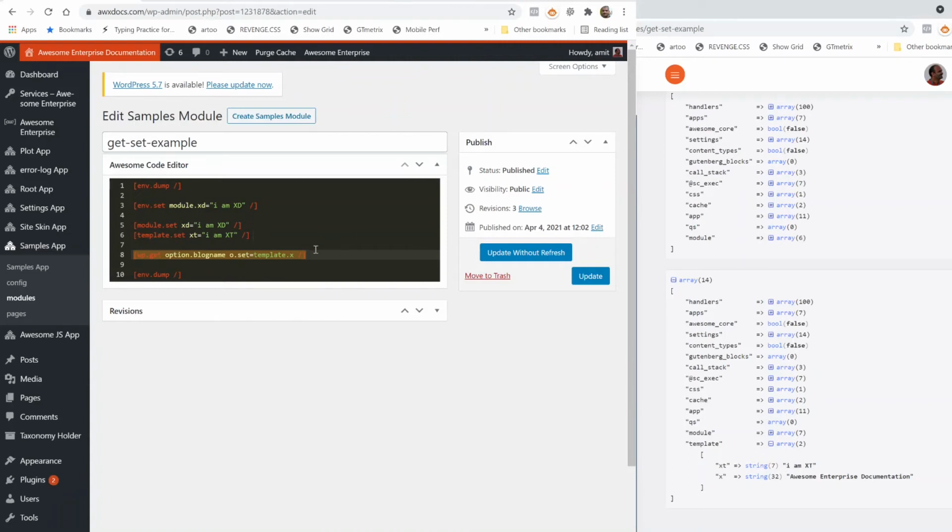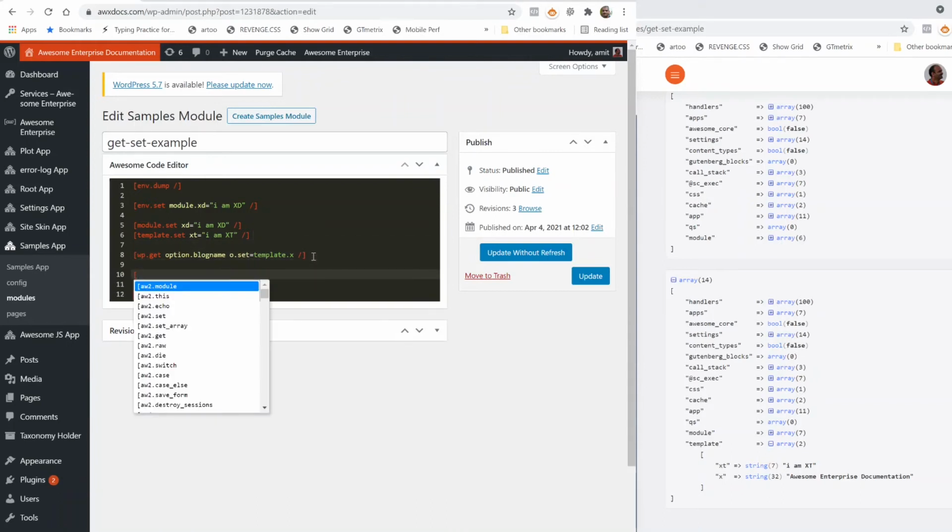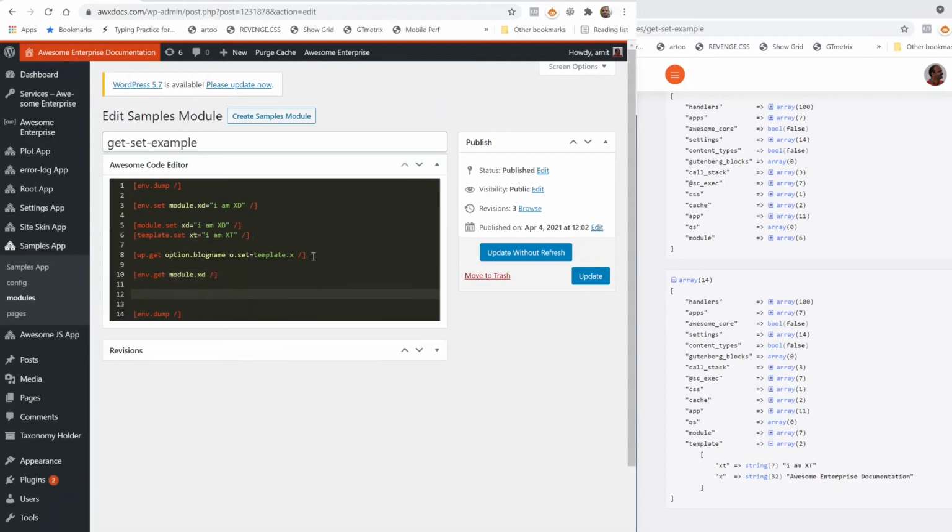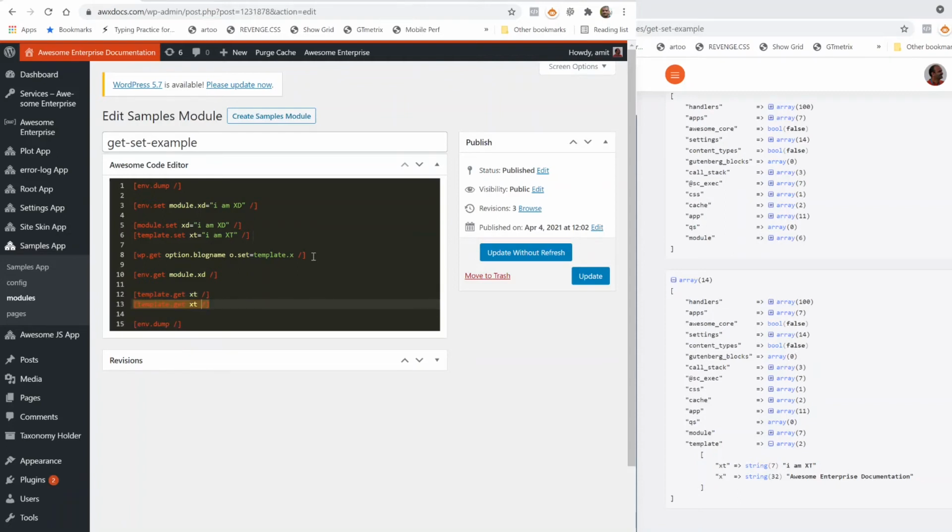Now, similar to set, we also have get for these variables. So we have env.get that I've already shown you. So let's get module.xt. Similarly, template.get. Let's do template.get xt, because in template.x we also have the x variable.